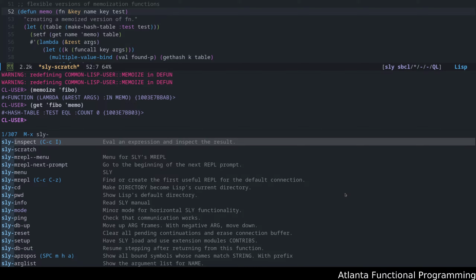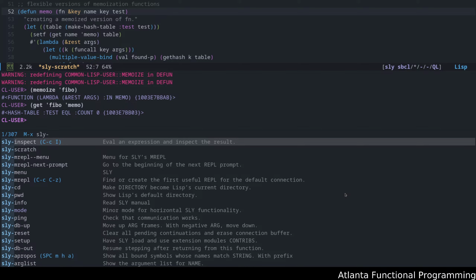So yes, there are cases where the memoized version of fibo using the old approach is going to end up resulting in a redefinition. In this case, though, the new one with the flexible arguments, I don't think that is the case, because unless you explicitly call clear memoize, it will not get cleared. In the other case, the reason it's going to get cleared is because you created a new object, so that old object is now out of scope. All right, so that's the difference there. This is kind of cool property stuff.